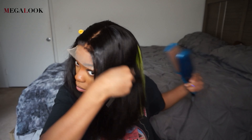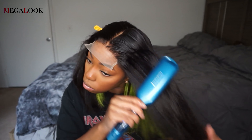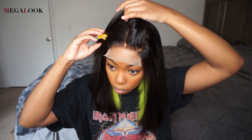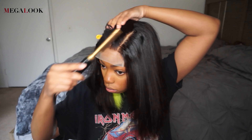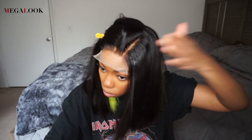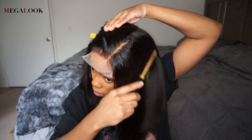I'm sure you guys noticed I'm flat ironing pretty fast — it's not even the fact that I sped the video up, I was just flat ironing fast in real life because I have zero patience. But the hair cooperated very well, so I was thankful for that. Right now I'm just laying the hair down even more flat. I told you I was doing the middle part. What I'm doing now is parting section by section and using the wax stick and the hot comb just to make sure the top of my head is laying as flat as possible, because sometimes after you wash your wigs it gets a little bumpy towards the top.